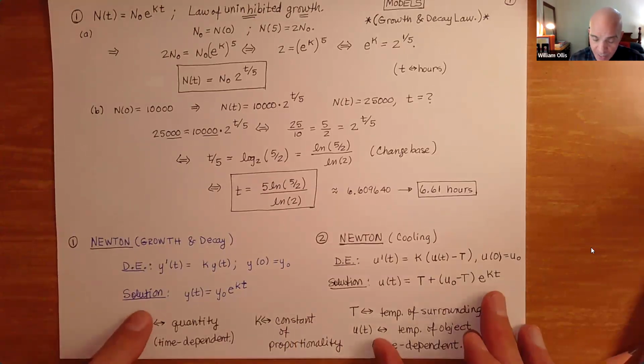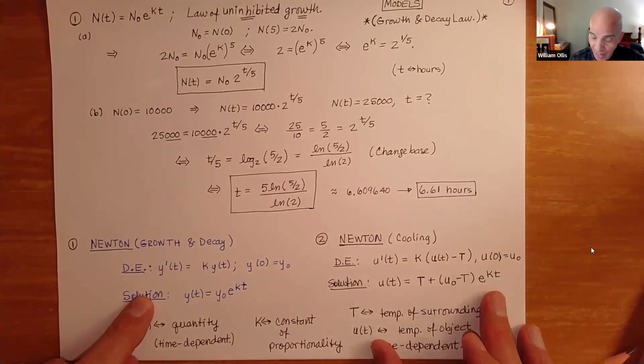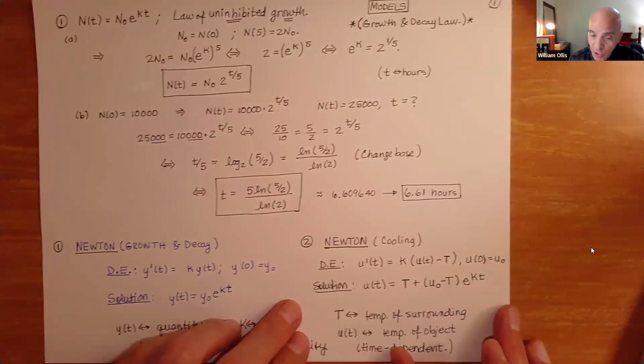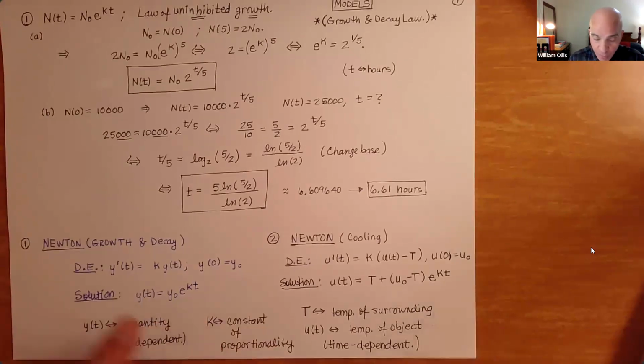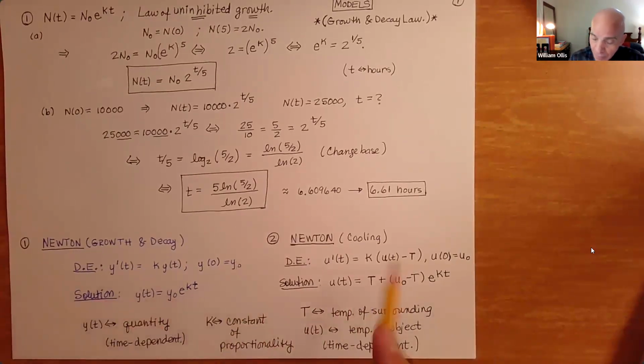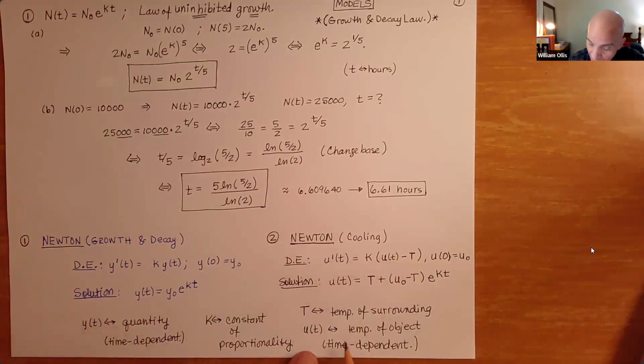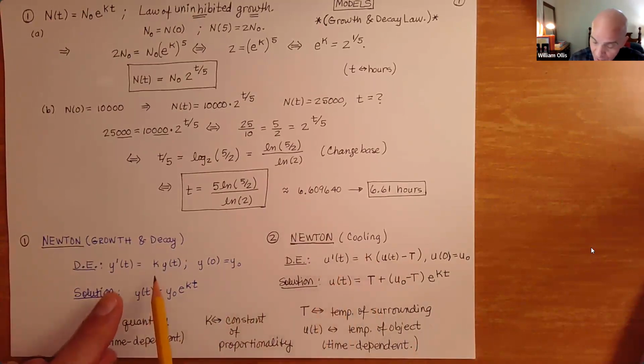Now, we're going to use this in the first couple of examples that I have, but I want to go ahead and apprise you of the second law that is very similar to the first. This is the cooling law, but an object doesn't necessarily have to cool. It can be heating, so to speak, but the name that has stuck is the Newton cooling law. Now here, again, like we had a time-dependent quantity, we have a temperature of an object that is time-dependent. And the differential equation looks similar to this.